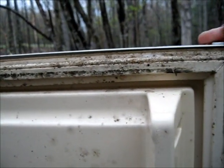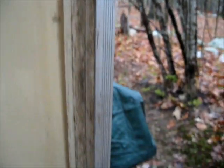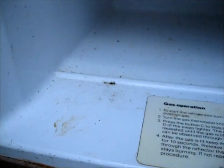If it works, I've got some cleaning to do. This has not been cared for properly. So I'm going to have to get some bleach, some rubber gloves, and do some serious scrubbing out here if this works. Mildew everywhere. Inside is disgusting, but I'm not going to waste any time cleaning it unless I know it's going to work. So if it works, I'll care for it nicely.